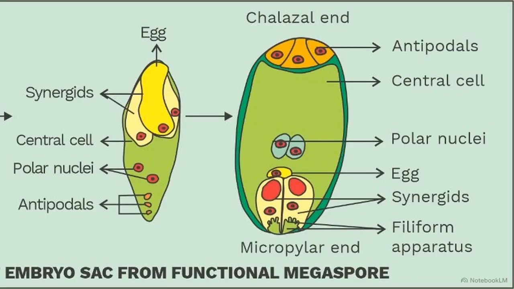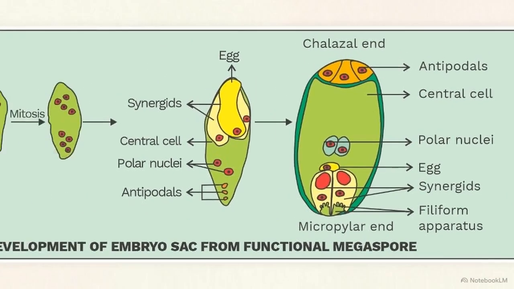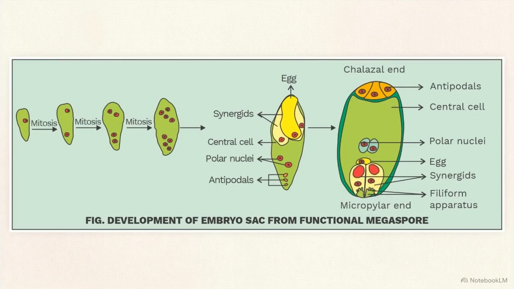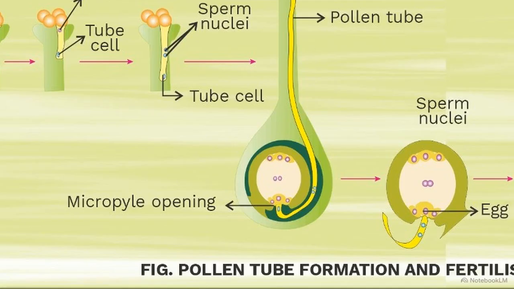Look at this diagram of a mature embryo sac. Down at the micropylar end, we have the haploid egg cell. Then, taking up the large central cell, we find 2 haploid polar nuclei sitting together. If we fade out the supporting structures, the antipodals and synergids, we isolate the exact targets. One gamete will hit the egg, and the other will hit the polar nuclei. This dual targeting allows the plant to simultaneously build a new embryo and a dedicated food supply to keep it alive.